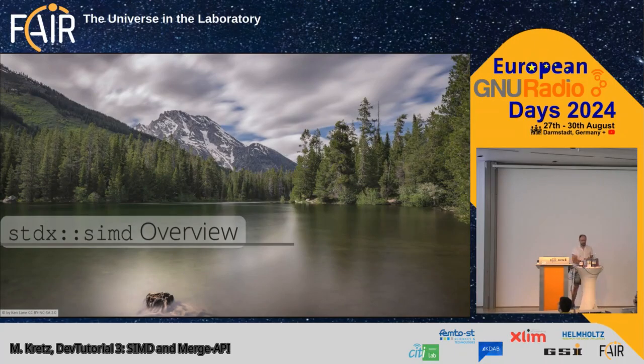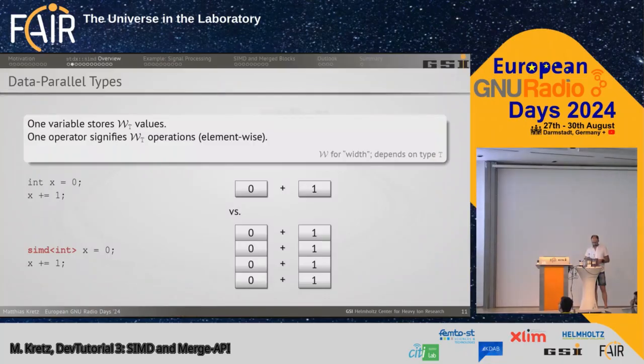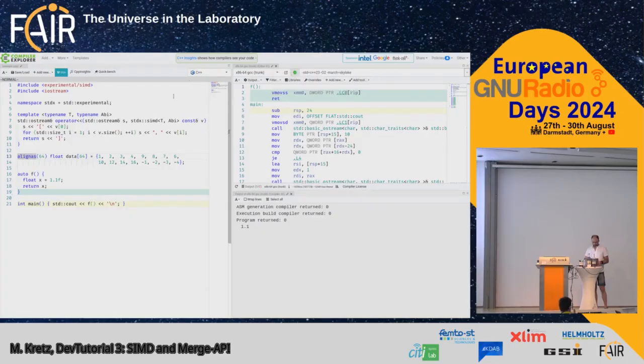Okay, now I'm going to give an overview of what the SIMD type is and how it works. And I will try to do most of this not via slides, but in Compiler Explorer, with some live hacking. I hope you can all read this. You don't have to understand it at this point. I'll walk you through this. For now, you can ignore everything above here. All we're looking at is the part down here. We have a function that returns something, and we just print that something using cout.